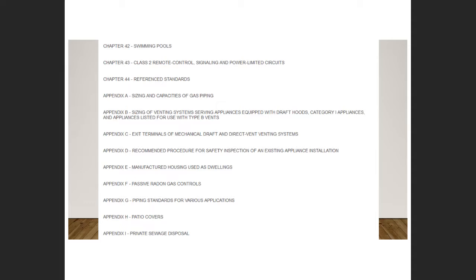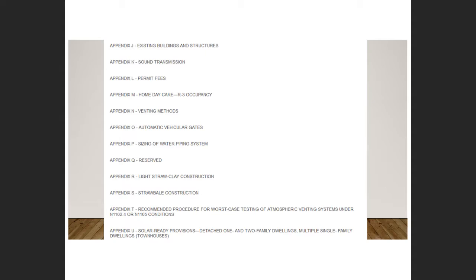Passive radon gas controls, piping standards, etc. Again, as an architect or designer, you have to be familiar with this because you need to follow these rules when you design the building. If you're a contractor or a carpenter, I think I heard a bunch of you say that you're interested in being carpenters, or plumbers or pipe fitters, the work that you do has to follow the rules as well.